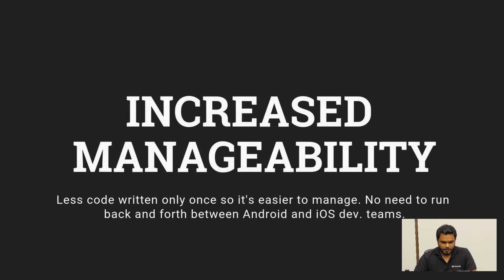So, increased manageability. Like I briefly mentioned previously, if you have one React Native project that is basically outputting the application that you want to develop, the team management would be much less, because you don't have to talk between the iOS team and Android team back and forth and see the differences and try to manage the differences between the two platforms. So it is going to be much easier for you to deal with React Native projects as project managers.